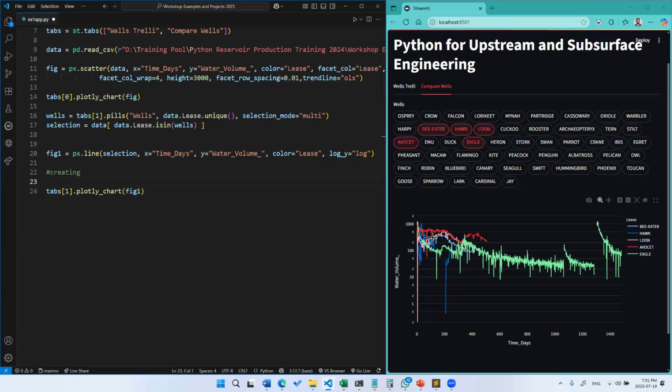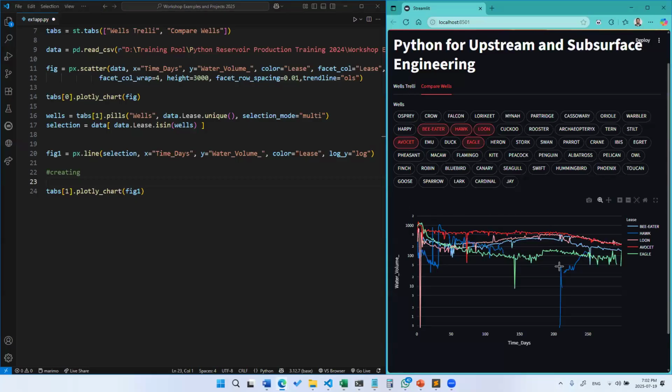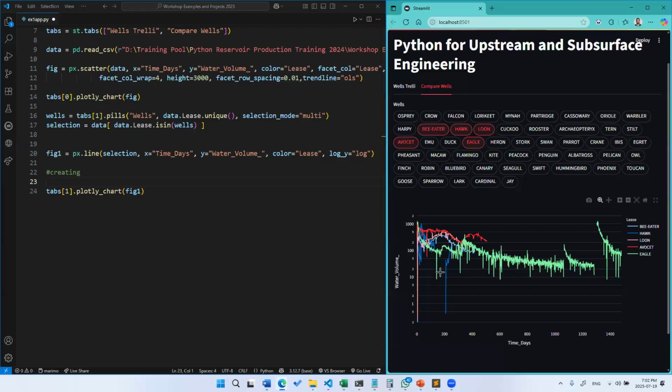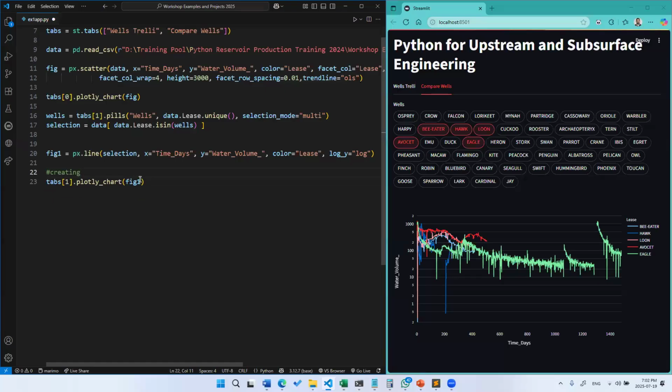By the way, if you want to do some data processing as well, maybe you want to replace all of this empty data that does not exist, maybe you want to carry over the data, maybe you want to fill back the data, all of these are possible. You can also smooth out the data as well. I am going to create a very simple type curve without any data processing. So this is going to be a very raw type curve, but it can be improved a lot if you spend a little bit more time on it. So let's create the type curve.